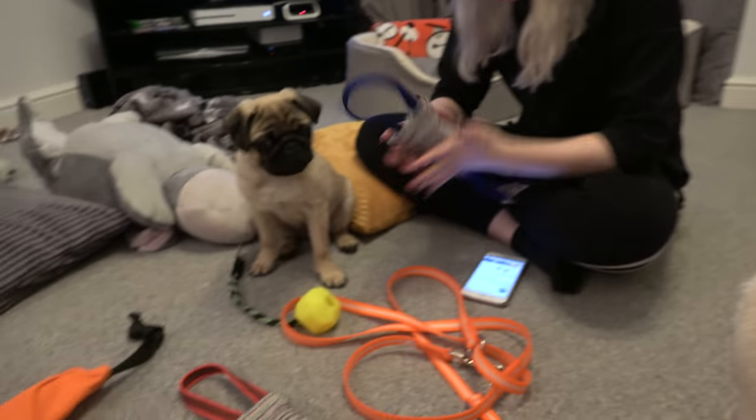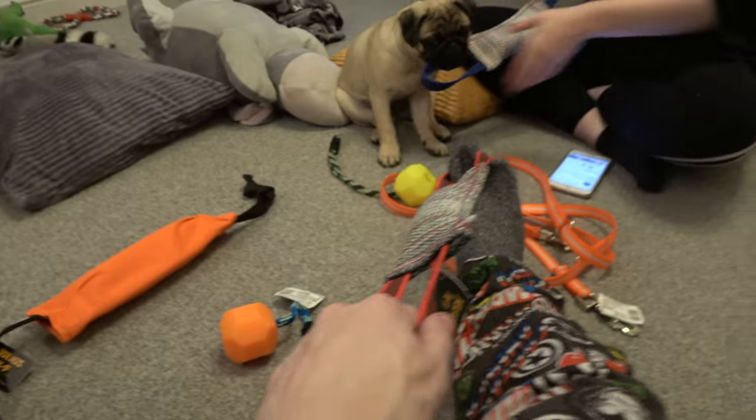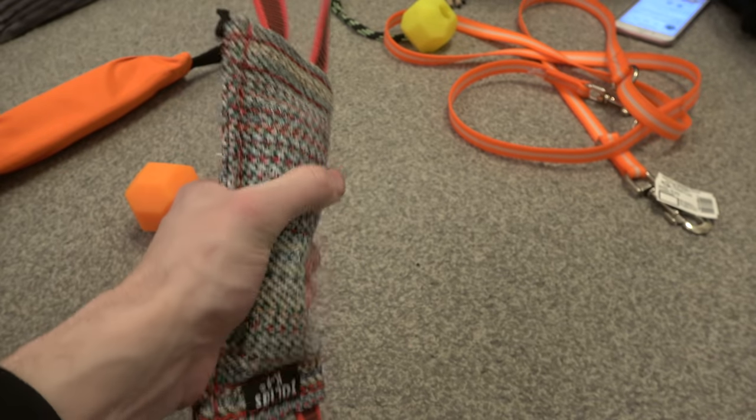Yeah, normally the dog toy, they kind of just push flat, don't they? But look at that. That's my full strength. This doesn't even go. That's what I said. A dog toy normally feels like a dog toy, whereas this feels like... I don't think we're ripping through that anytime soon. I don't think even Minnie or Miley could get through this sort of stuff. No. This is proper stuff.